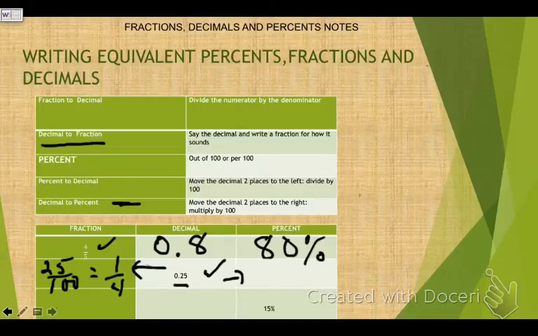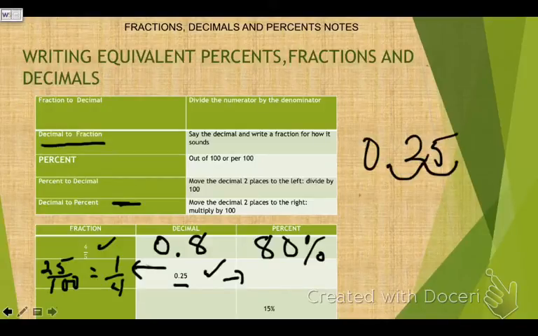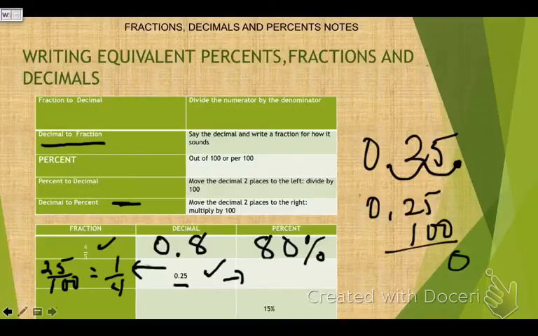And here we go. So I'm going to take this decimal point and I'm going to move it twice to the right. Or in other words, if I multiplied 25 hundredths times 100, I would go 0 times 25, 0 times 25, and 1 times 25 is 25. How many decimal places do I have? 2. 1, 2. There it is, 25.